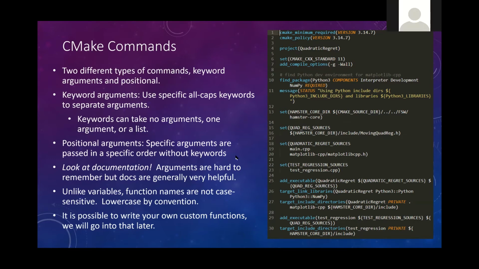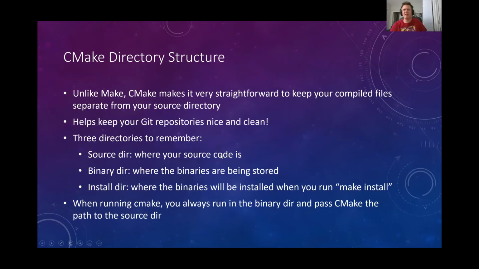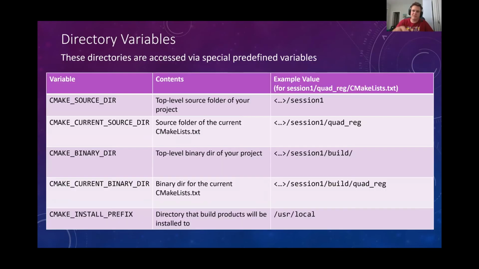Okay, thanks. That's actually something I should go into, which is that paths in CMakeLists are always interpreted relative to the source directory. So if you need to refer to something in the binary directory, you should use CMAKE_BINARY_DIR. There are specific variables that will access these directories. I have a little example of what that would look like in our setup.